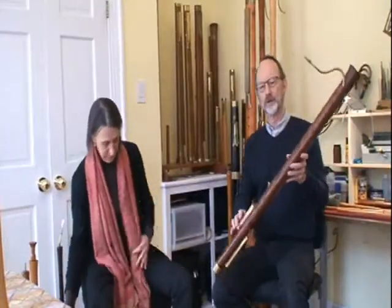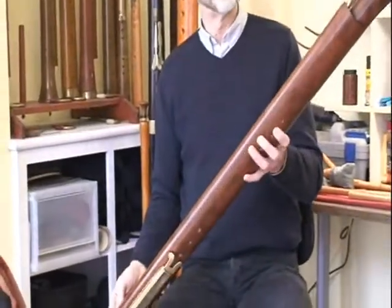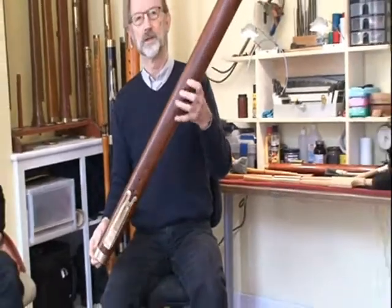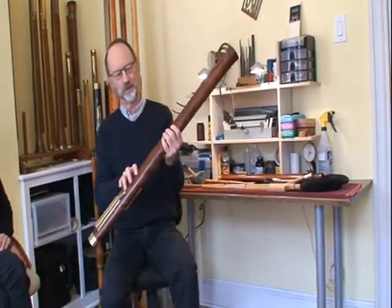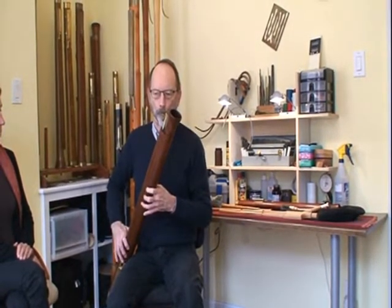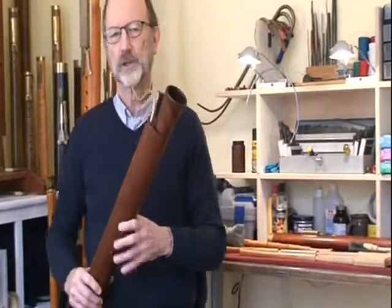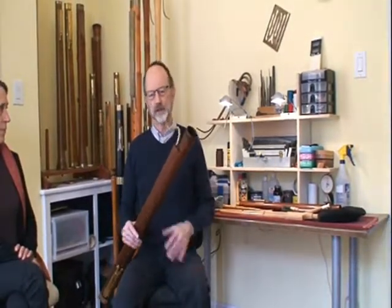I'm holding what is called a dulcian by the Italians and the Germans. It was called the Bachon by the Spaniards, and simply the bassoon by the French. And it is actually the grandfather of the modern bassoon. It's a double reed instrument and plays very similarly to the bassoon, although has no keys except for a couple that we need in order to get our fingers to the holes that are further away. This is a bass size of the family. So it has a range very similar to a modern bassoon. Is a little bit richer sounding, a little bit more open sounding than modern bassoon.